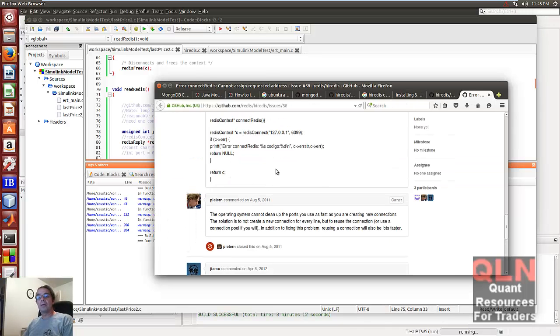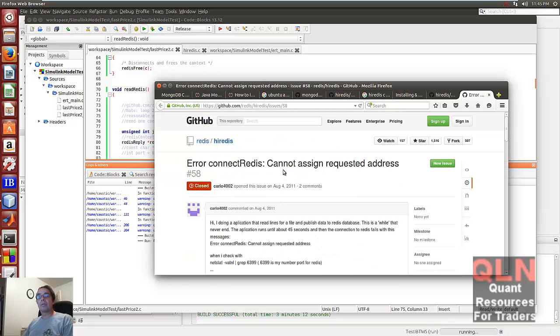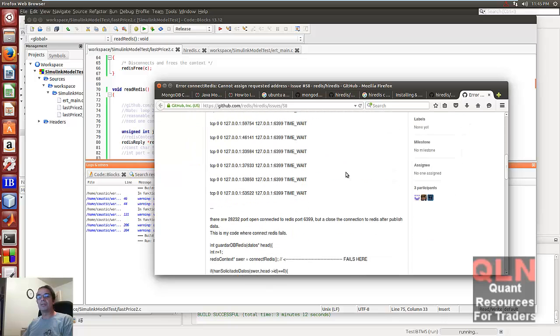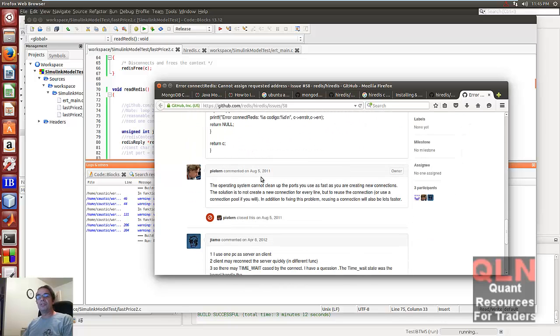So we got an error, connect Redis, cannot assign requested address. If I'm pushing too much data in, basically what it's saying is you cannot clean up the ports you use as fast as you are creating connections. The solution is not to create a connection for every line, but to reuse a connection or use a connection pool. Even if I use a connection pool, I'll still have the same problem.